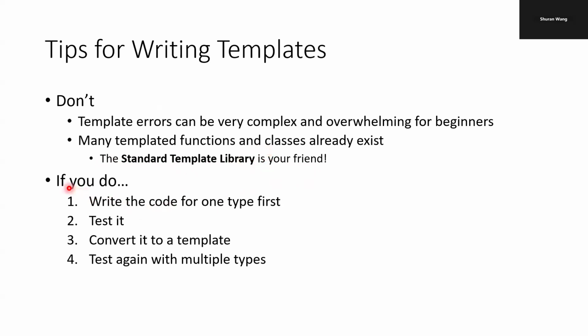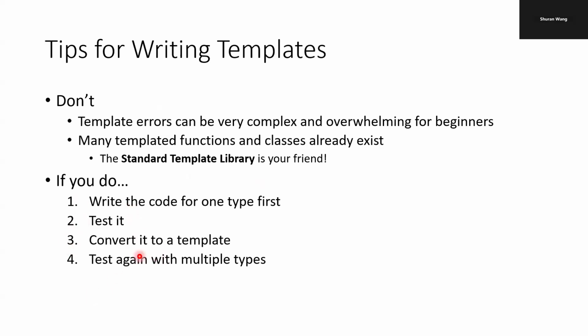But if you do write templates, just make sure that you're writing the code for one type first. Make sure it works by testing it, then convert it into a template, and then test it again with different types. In this case, you will be saving a lot of time debugging. And this should be the same procedure that you're doing for any complex piece of code to save your time debugging.